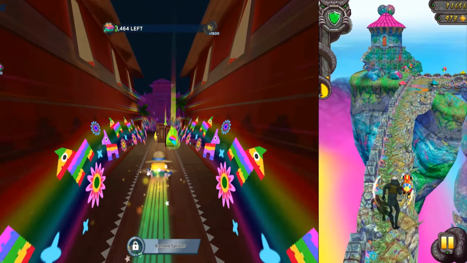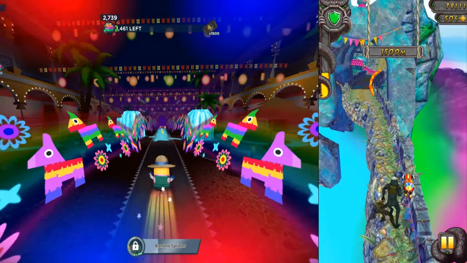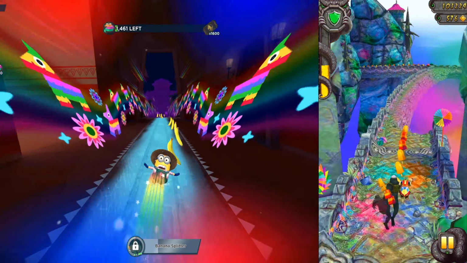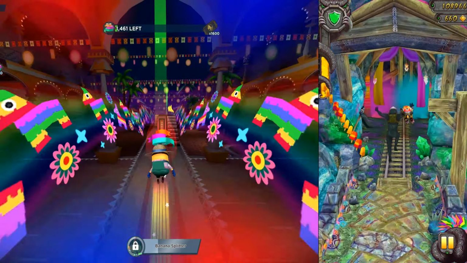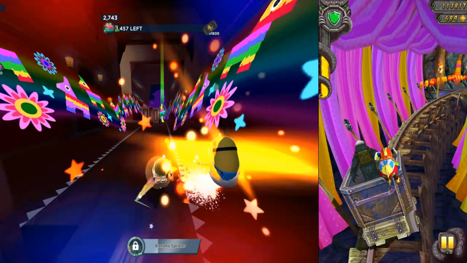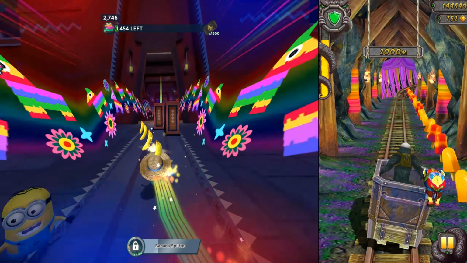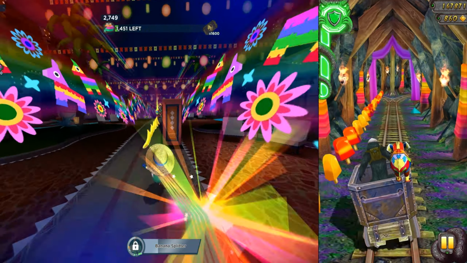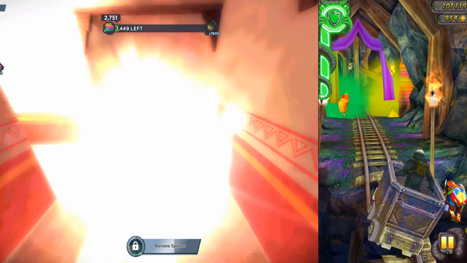Okay, now about the versions of the game. The Minion Rush is version 8.5.0, and the Temple Run is 8.90.0. So 8.90 and 8.89 are the same versions. There are only several bugs and locations fixed, so it's not a big deal. If you have the old version, you will still join the special mission in it and collect the totems we are trying to find, but they are missing from this place.